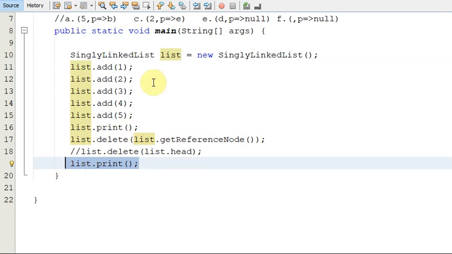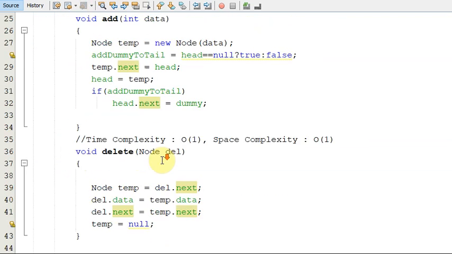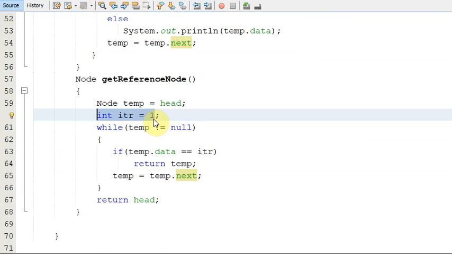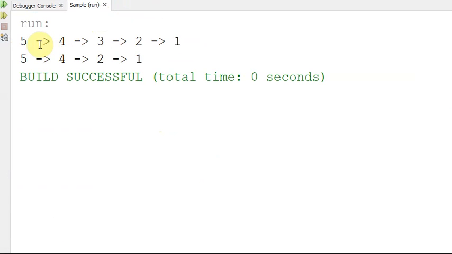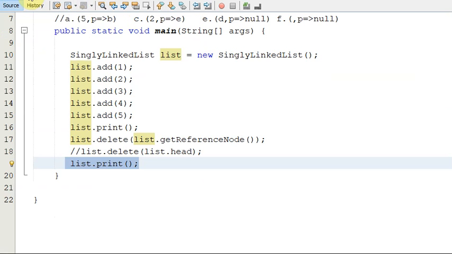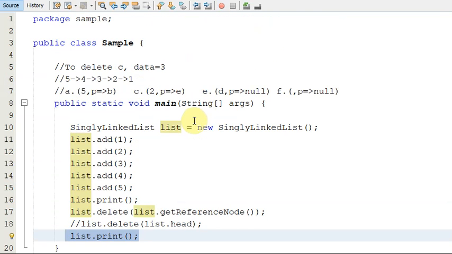So let's try to delete the node number 3. Okay, so let it run. So yeah, here I deleted this node, and let's try to delete the last node as well, for which we have introduced the dummy node.